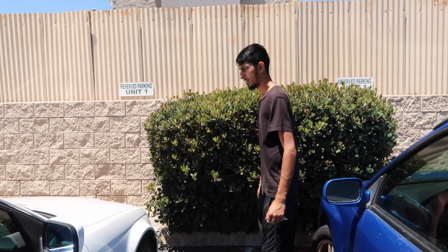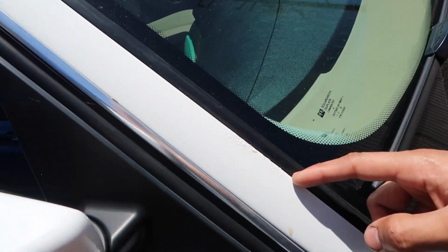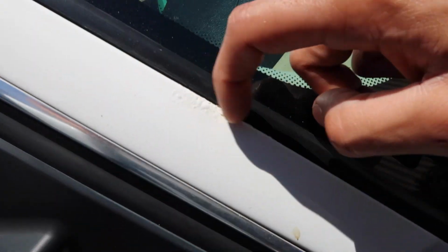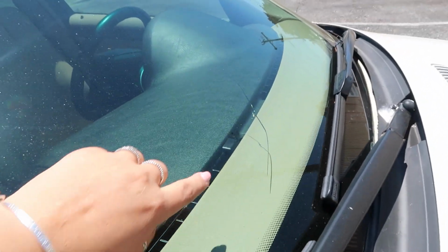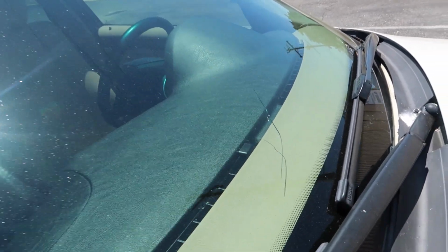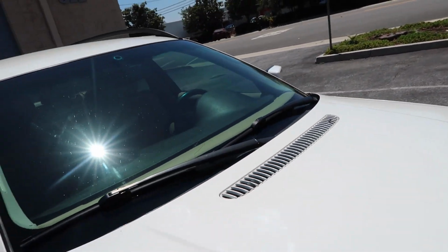I'm just driving, but it's gonna need a new windshield. And this is the only part that I don't like, the rust that's right here. Yeah, they try to cover it up. So it started bubbling. Yeah. And then here, there's a crack in the windshield. I mean, it's not bad. There's one more chip on that side too. Oh. It's gonna keep getting worse, but that's not a big deal.